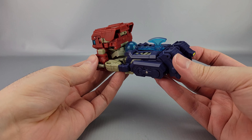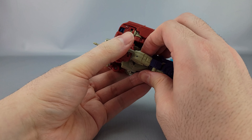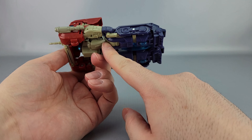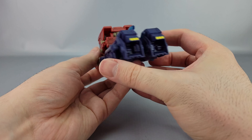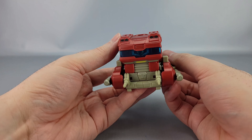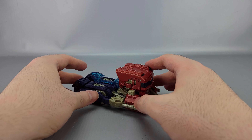It's a weird looking vehicle honestly, and I'm not sure it's great. On top of that, getting the arms to tab in properly is kind of a pain — you have to tab the side here, make sure the thigh pieces are at the right angle, and then bring the hands over top of the pegs, which sometimes fight you a bit. It's frustrating getting it all squared away, and mine doesn't seem to sit totally straight all the time.